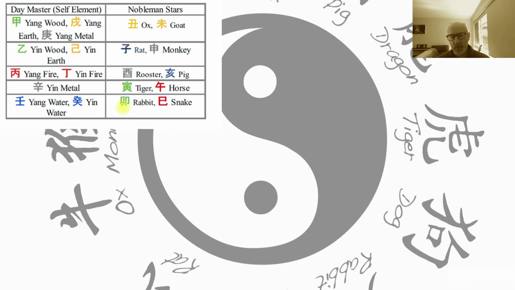I just wanted to talk about these stars because I think they're really cool. Next, I'm going to get into the commanding pillars. We're going to talk about resilience in the Chinese chart. What makes people pull through monumental situations? I've got a good chart example of this, which I am going to bring in so you guys can get a bit of a flavor of how that kind of works.